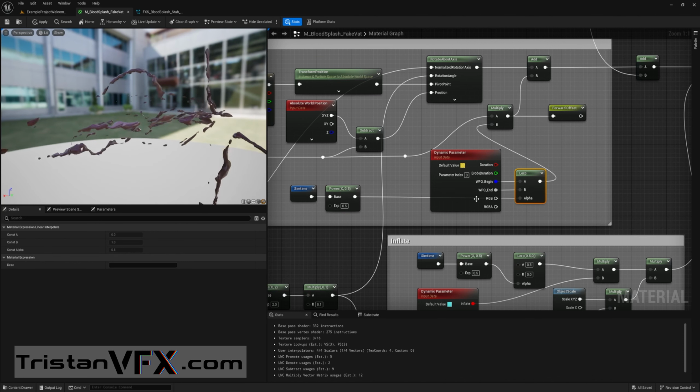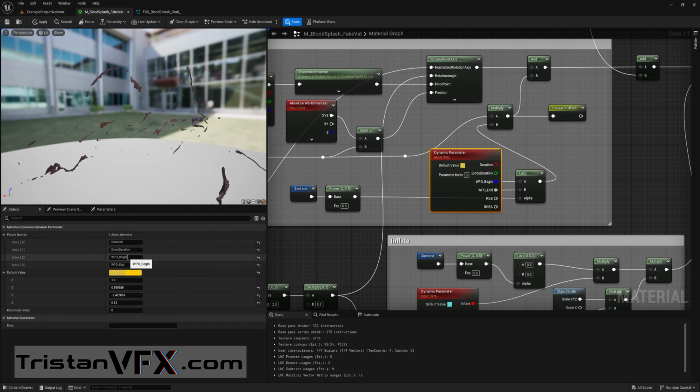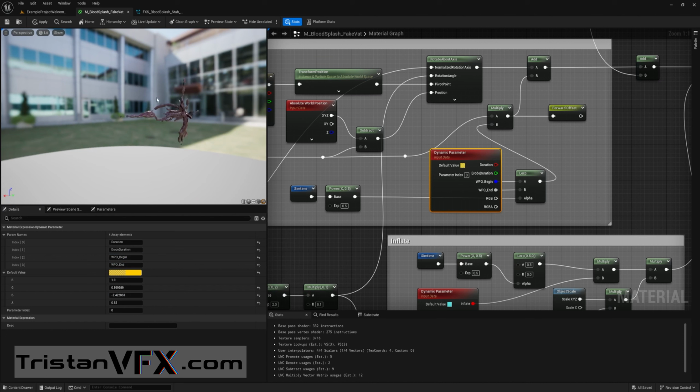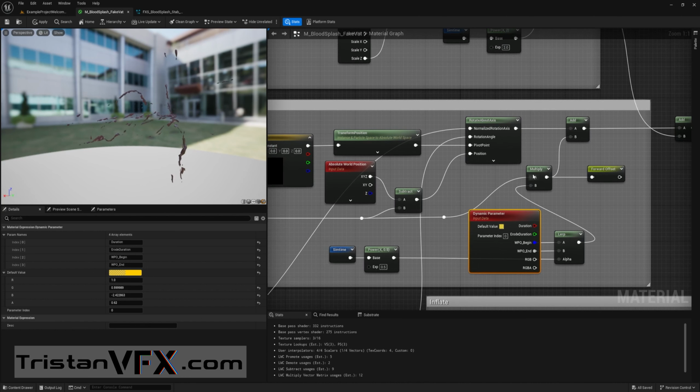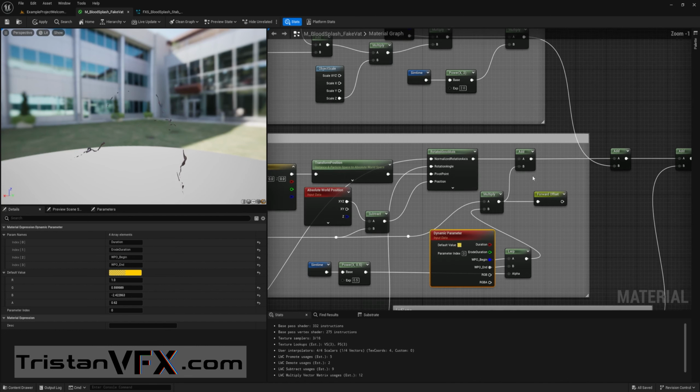And then I use that value that goes from 0 to 1 to lerp between the world position begin and world position end. And you can see here the world position begin is a negative value. So basically I'm pushing all the droplets behind their source, and I'm even masking them out. But I'll show you that later on. Anyways, I'm lerping in between, and then I multiply, and then I add that offset. So now you can see them shift out.